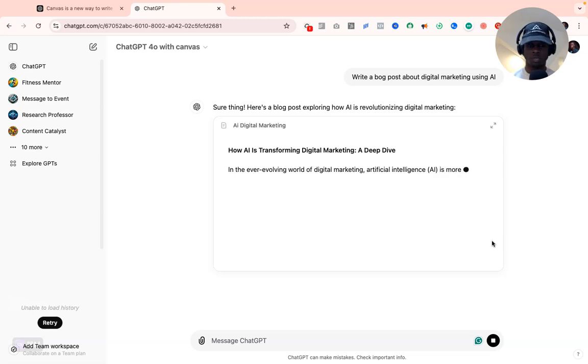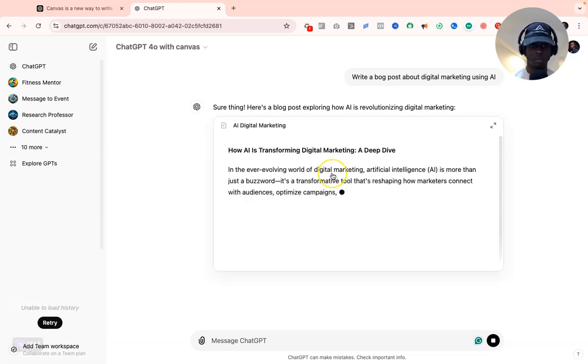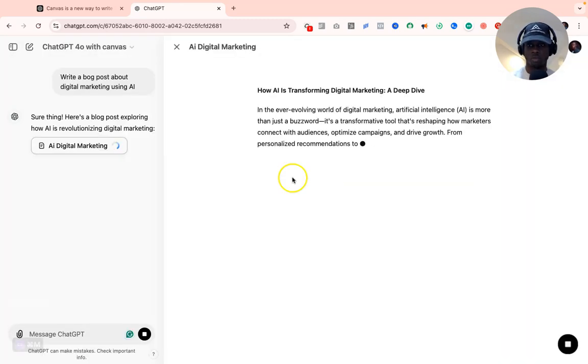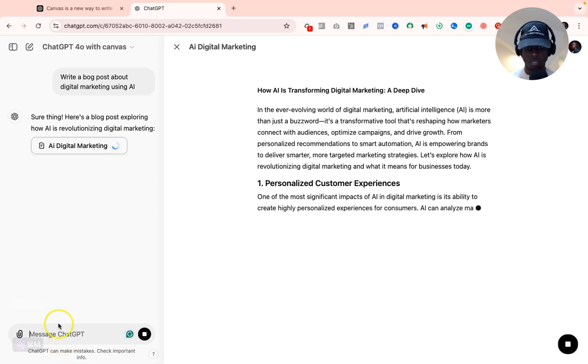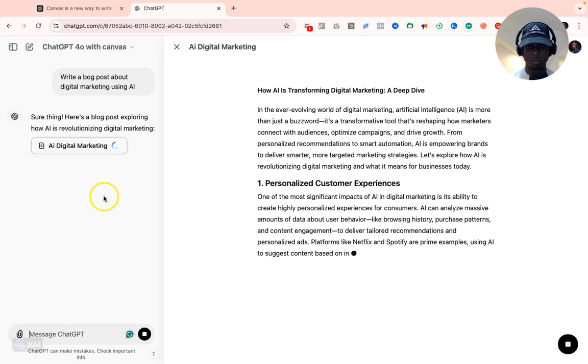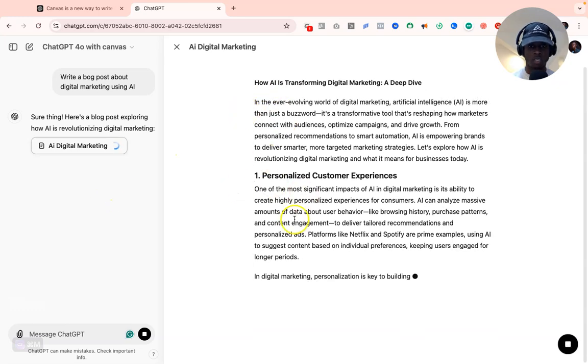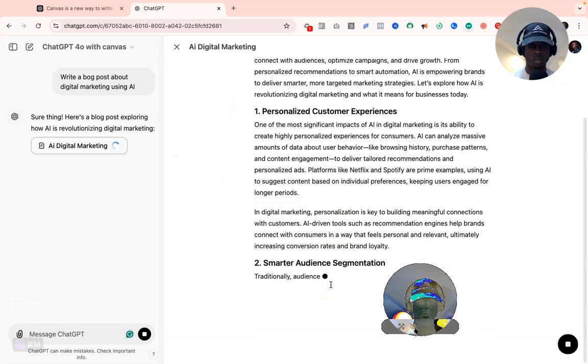As you can see, it brings out a box where it's actually typing the blog post. Yeah, this is what I was waiting for. It divided the screen into two. On the left-hand side is a place where you can continue chatting, and on the right-hand side is where you can see the results of the prompt you put in. This is the blog post it's writing, and it's quite cool.